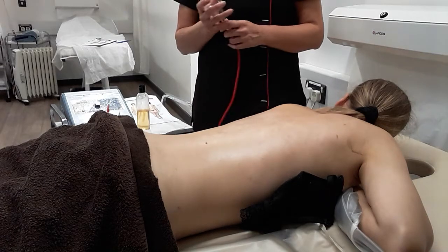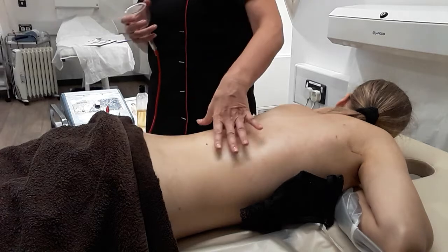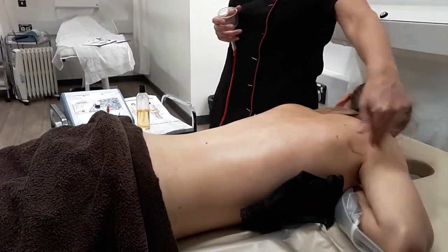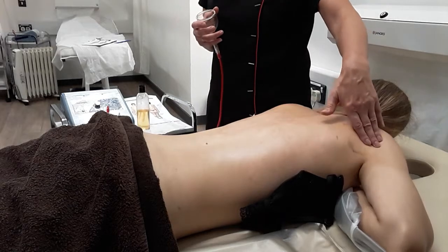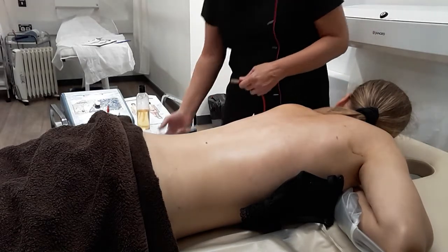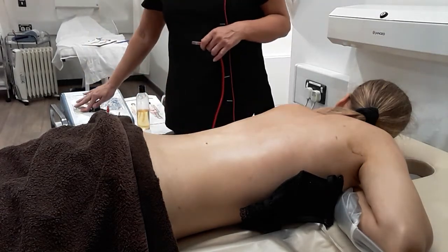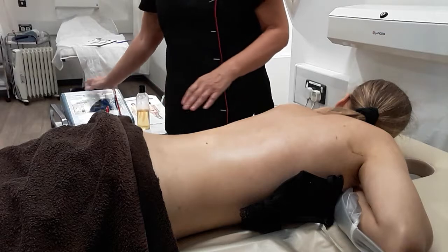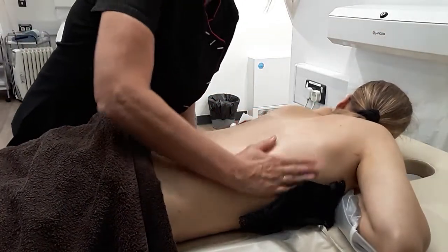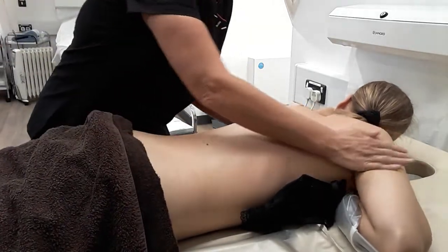When you've completed 5 to 8 of the lower back coming down, the upper back all coming in a fan towards the armpit area and then on the upper arm, when you've done 5 to 8 of those, you will take your ventouse off, secure it again very carefully in your lined bowl, turn your machine off, and you would always finish with your 6 full effleurage to calm and soothe the area down at the end of the treatment.